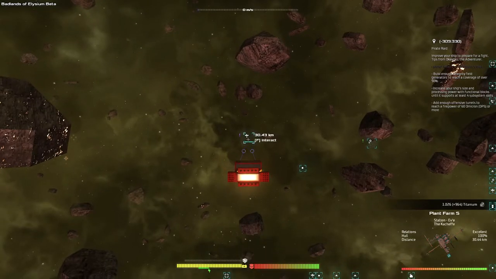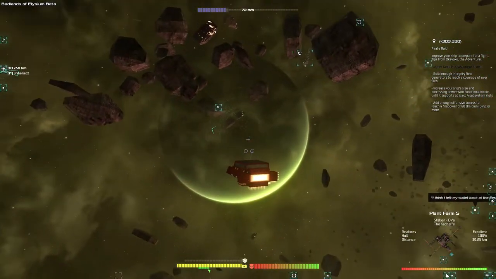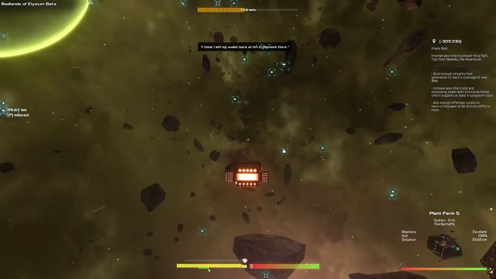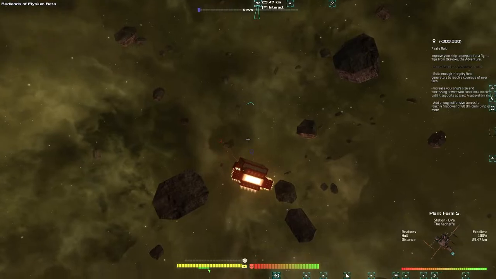This looks to be a plant farm. We don't need anything with plants right now. Ooh. Now that planet reminds me of a Destiny planet, you know? Just re-downloaded that, so I'll be playing through that too. So that's going to be some fun.